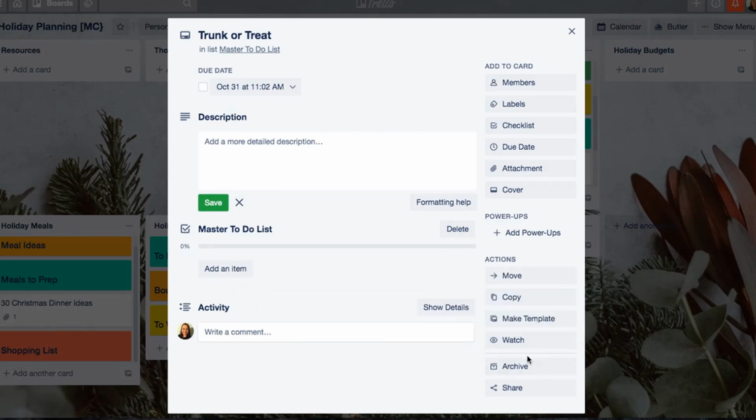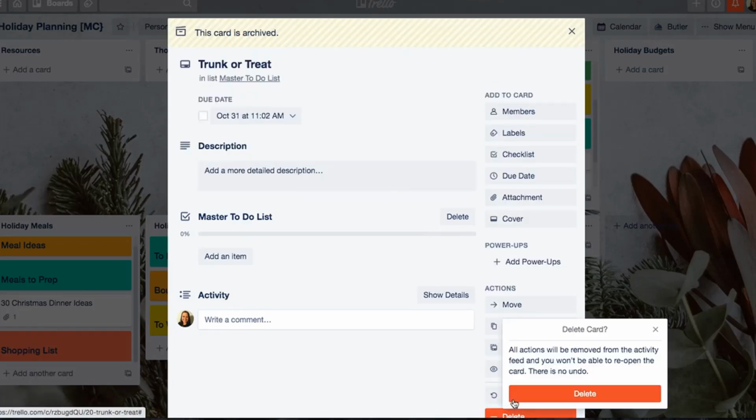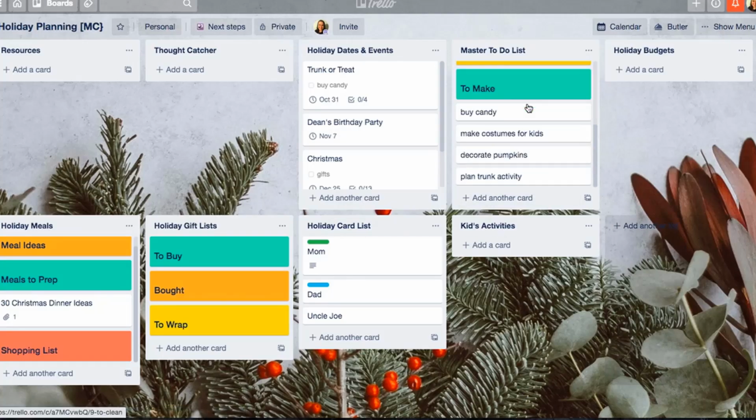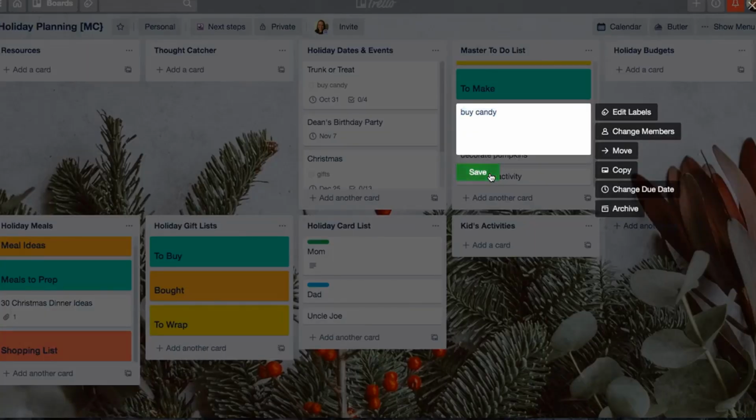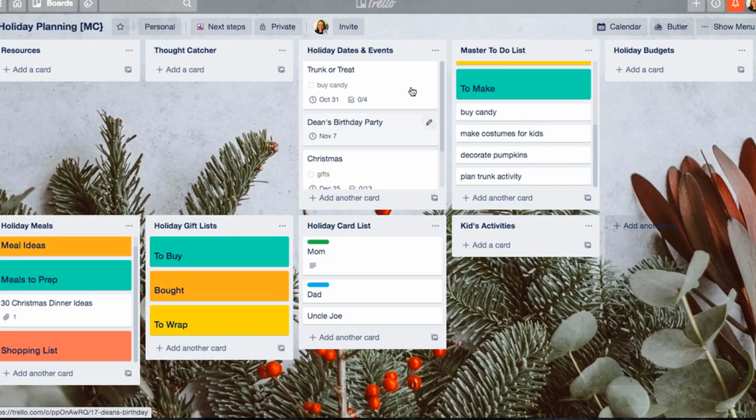Okay, now once this is done, we're going to archive this card because we don't need this big card anymore. And look, we've got all these cards here. Yes, they're not organized, but they're here. Now the next step, so we're going to batch, ready? We've just batched, making it all a card.